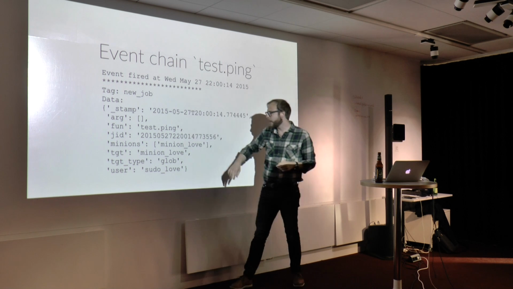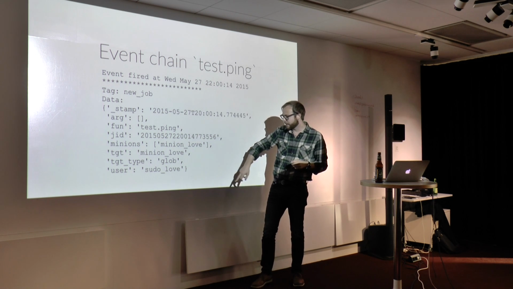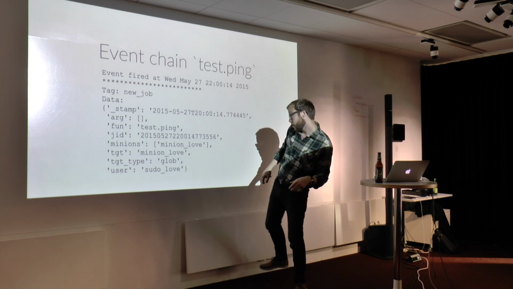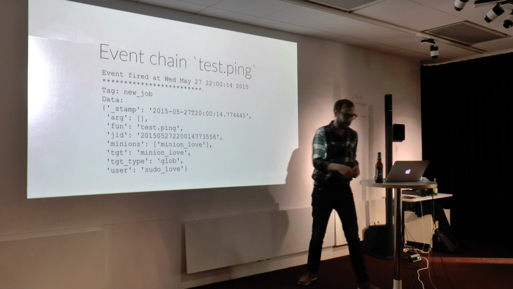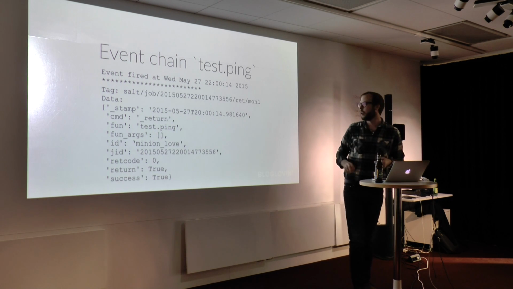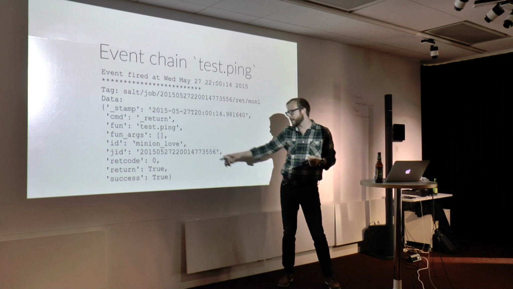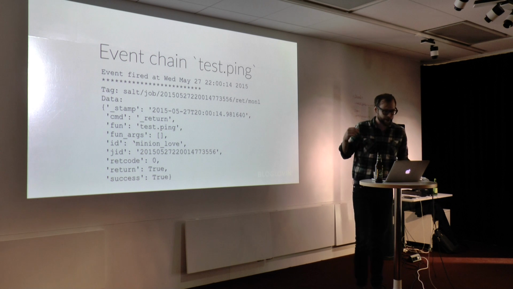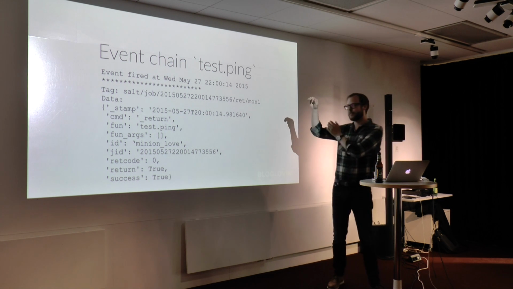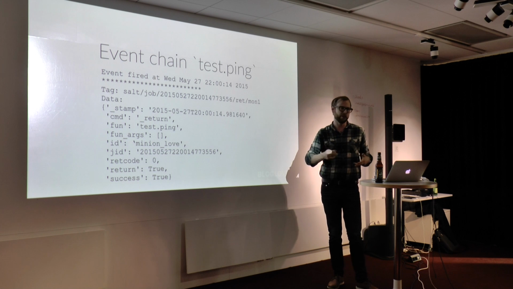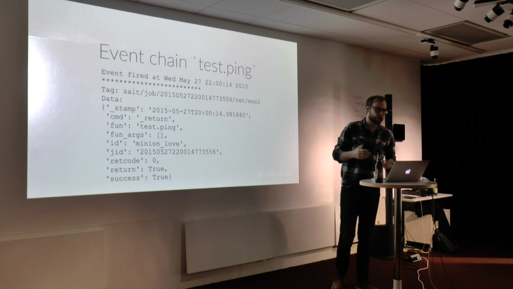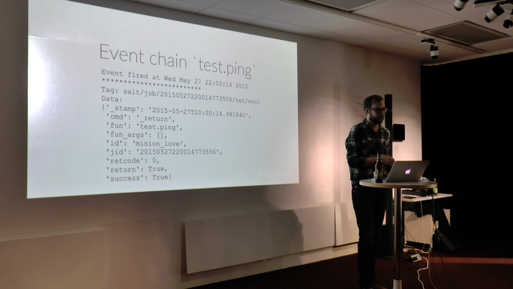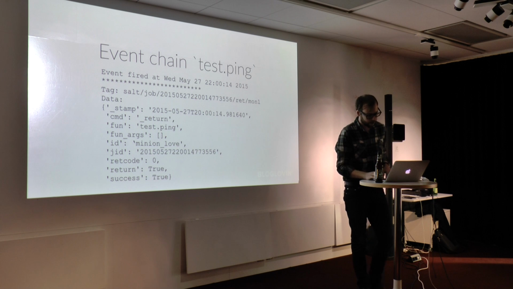So what Salt does when I write that command on the command line is it triggers a new job, it assigns an ID, it says that I want this to be run on this minion, and which user, etc. And then after a while, I will get an event back from the minion telling that this ID returned true and successful. It's quite small here. If you have bigger events where you actually update a version of an application, you will get back all that information on the event bus as well, so you can query it for stuff.